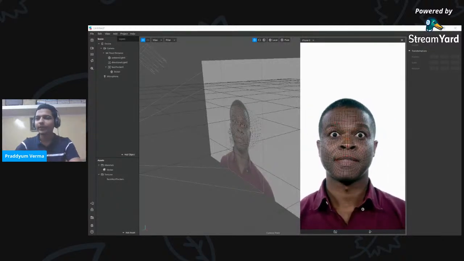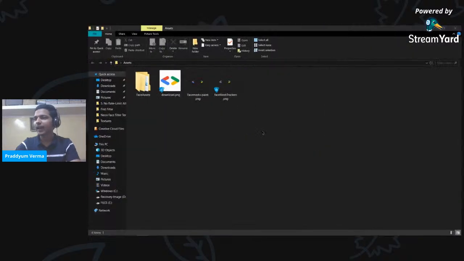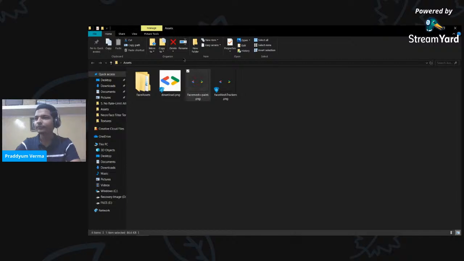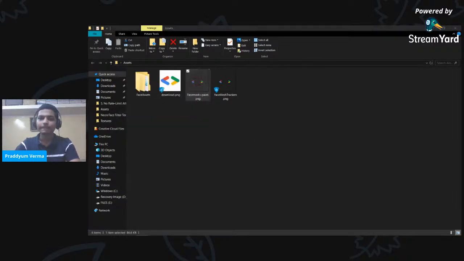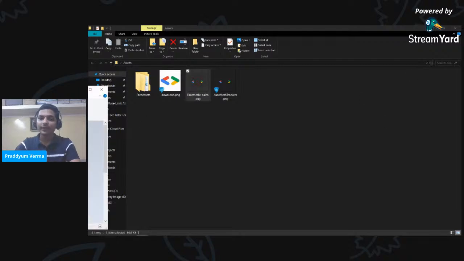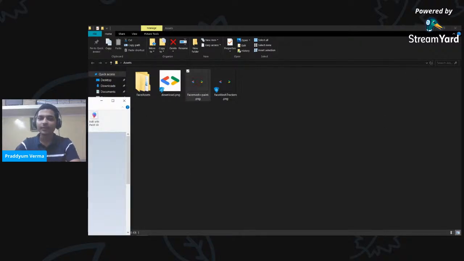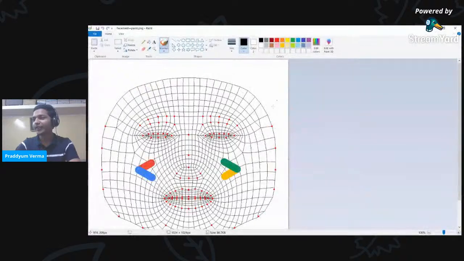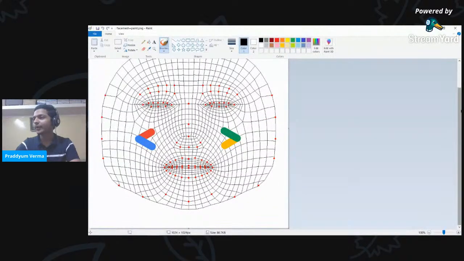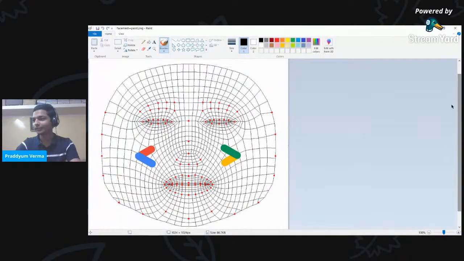For that, what I have done is I've taken both of these things into Photoshop. That wireframe is just a simple PNG image. I'll open this up. And by the way, guys, we have two surprises at the end, so you have to wait some time for those surprises, and I'm pretty sure you must be excited for them too.